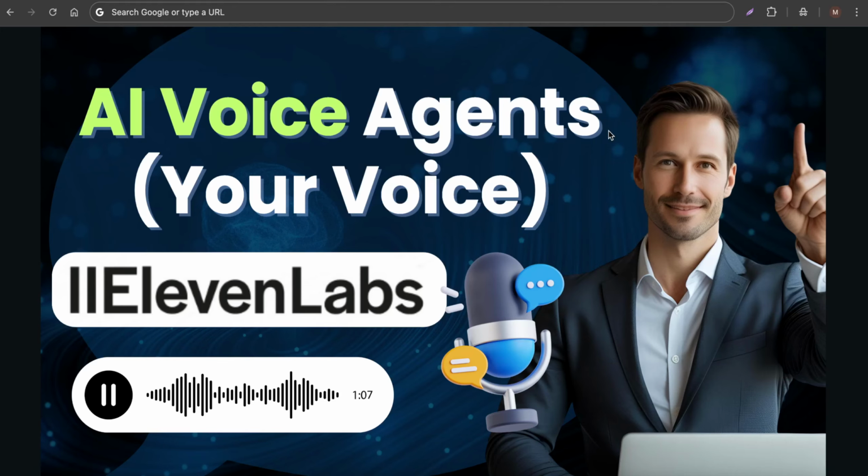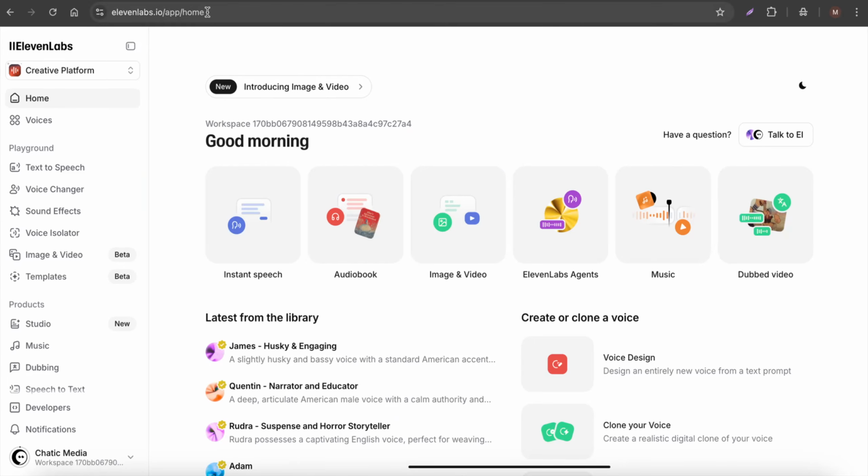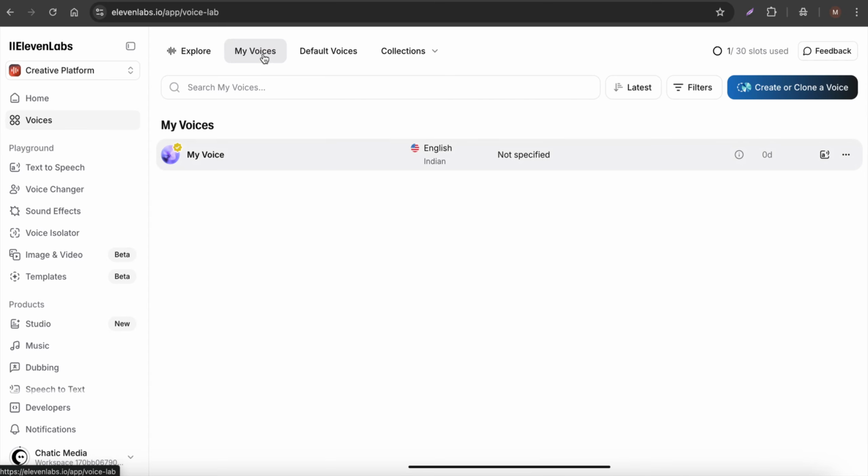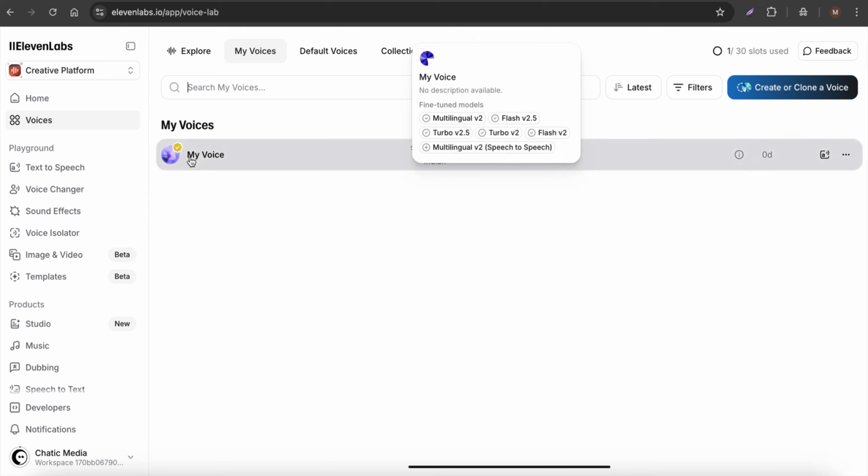Let's see how you can easily build voice AI agents using your own voice powered by ElevenLabs. So here I'm in the ElevenLabs platform. If you go to text to speech over here or choose voices over here, here you can use existing voices. Otherwise you can actually create or clone your own voice as well. So here you can use this option, provide some audio examples and also live recording as well to create your own voice. So here I have already created my voice right here.